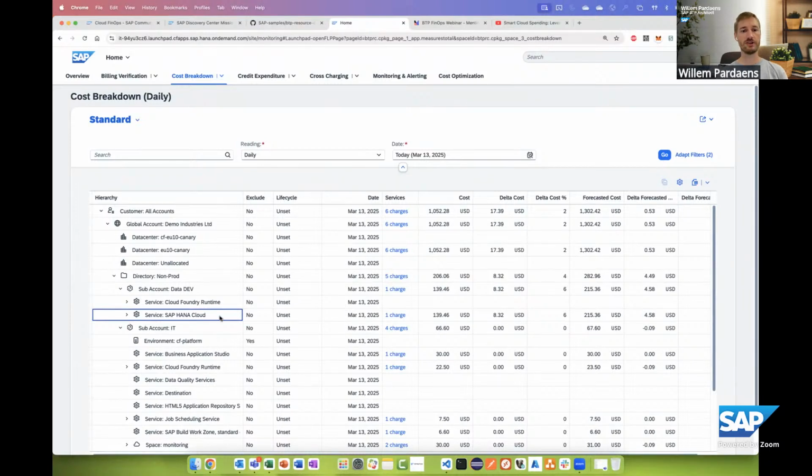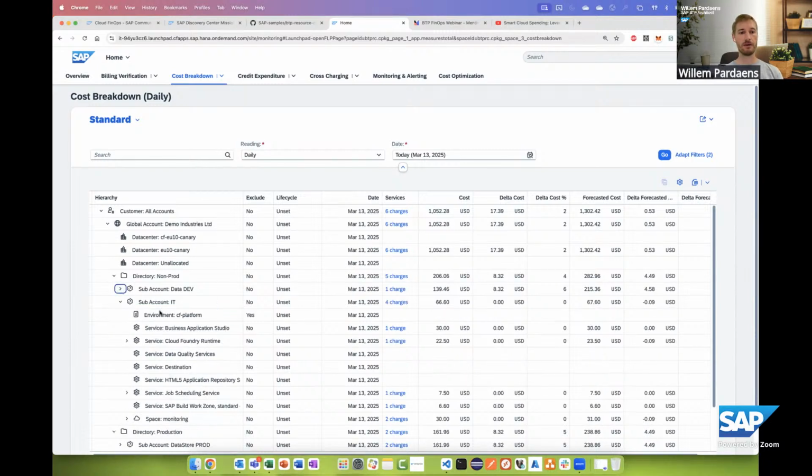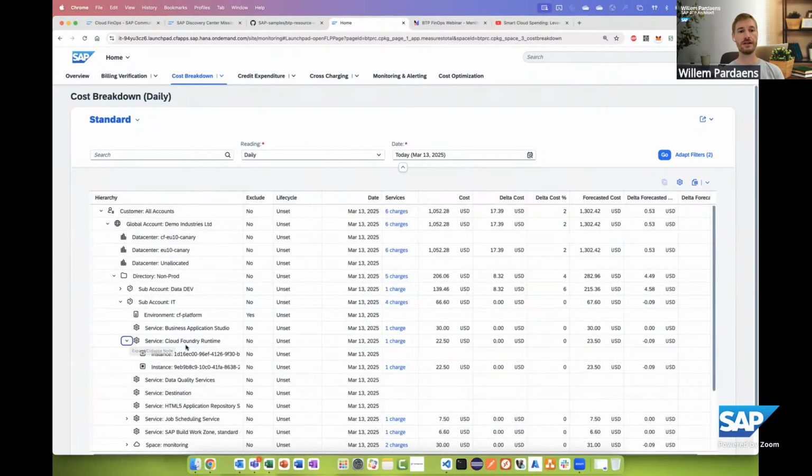Now, regardless of what this application is using, in this structure, you actually see for each of the sub-accounts the services that are active and what each of these services are costing you. Again, here, month to date until the 13th of March. This also has a monthly view where you can actually look at these costs on a monthly basis. But the concept is the same. It looks at your account structure and then lists out the different services. And for some of the services, also the individual instances that are active in that service to see what the cost of each of them are.